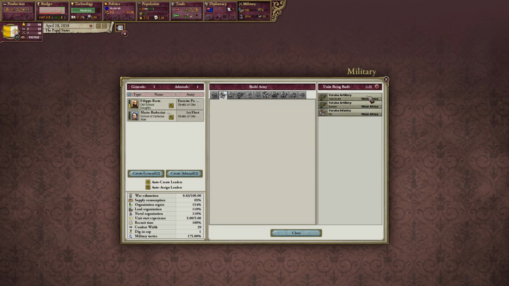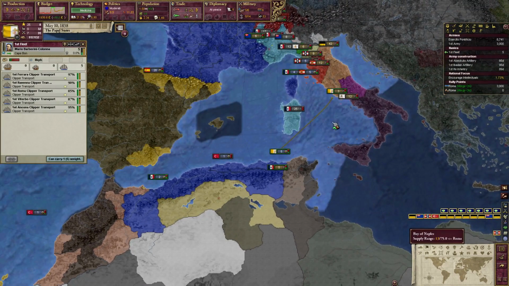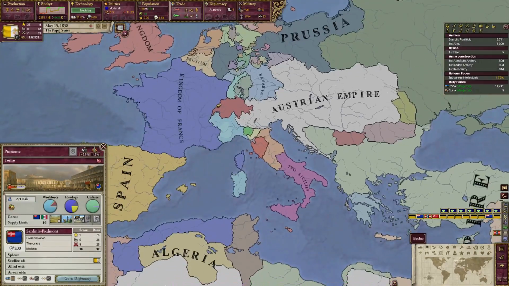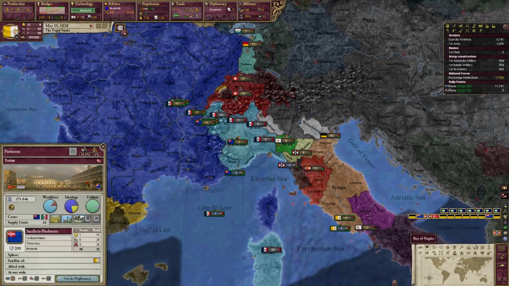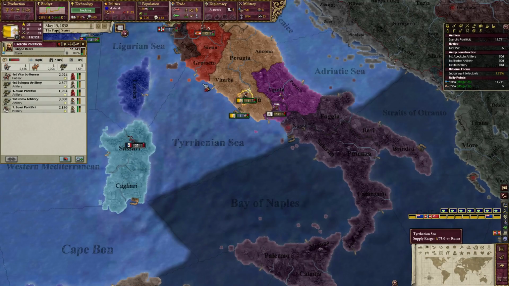Let's give up on trying to say that, but there it is. Sardinia Piedmont is now a fucking theocracy under the control of the glorious Pope. And that's step one of this whole meme done.